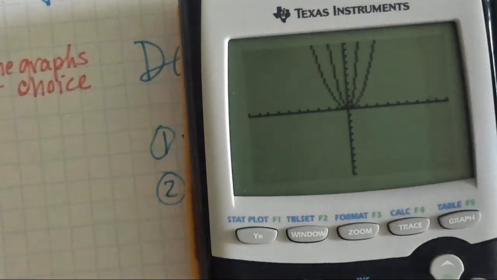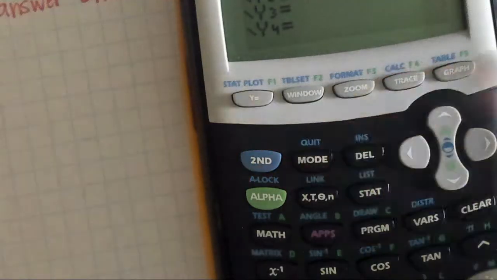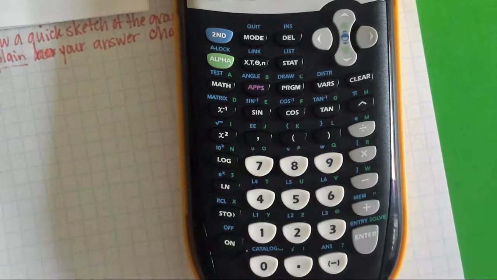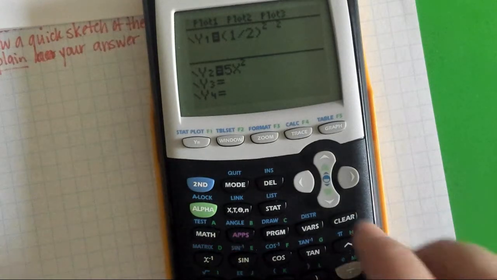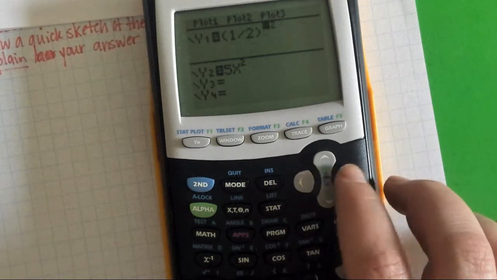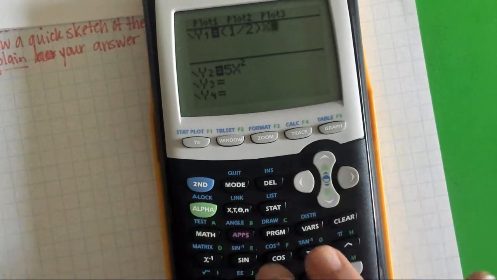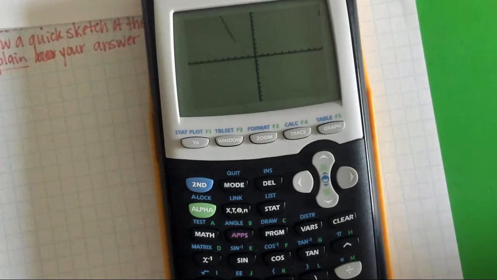There's one thing I have forgotten to tell you. I forgot to the last period too. So let's say Maggie wants to graph 1/2 x squared. There's not a fraction button on our calculator. We're genuinely going to put in parentheses 1 divided by 2, close parentheses, x squared. She's genuinely going to put the fraction in parentheses. And that is how you graph fractions.